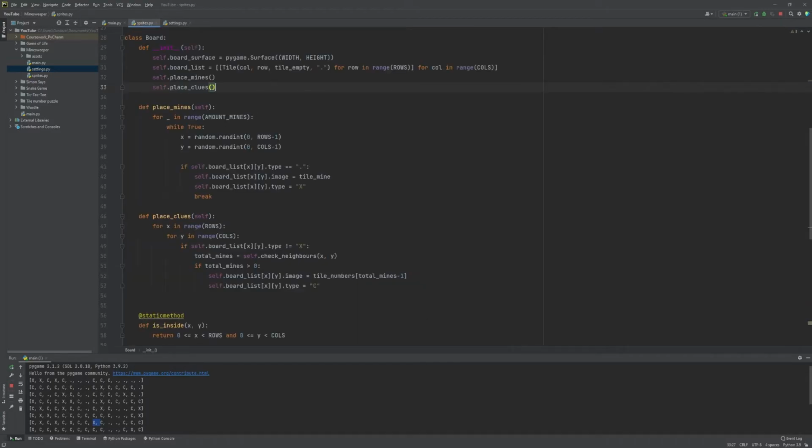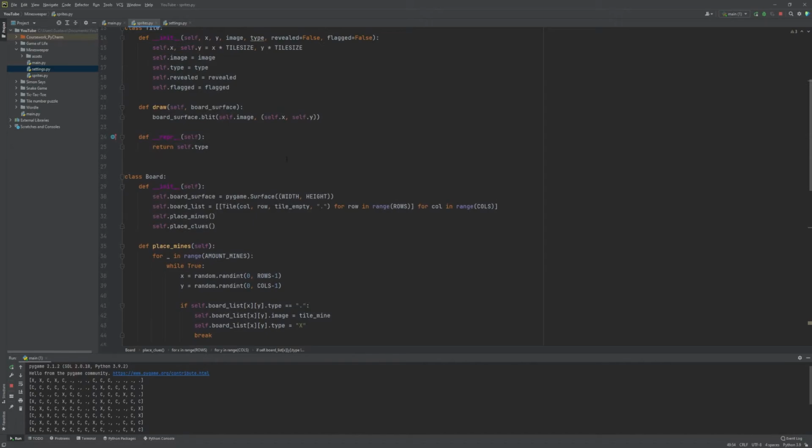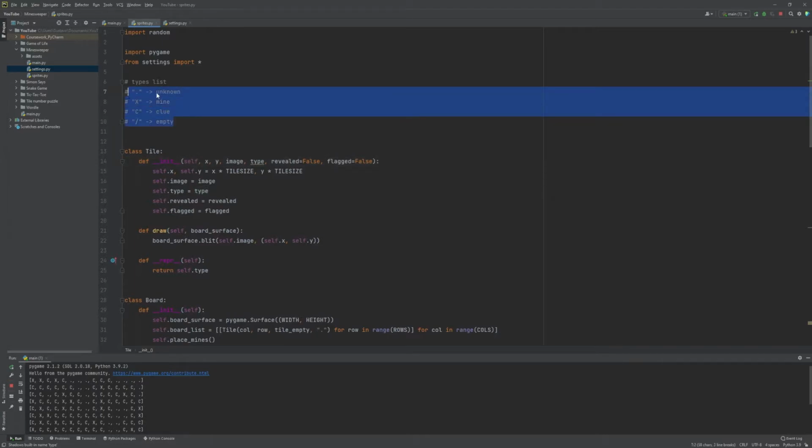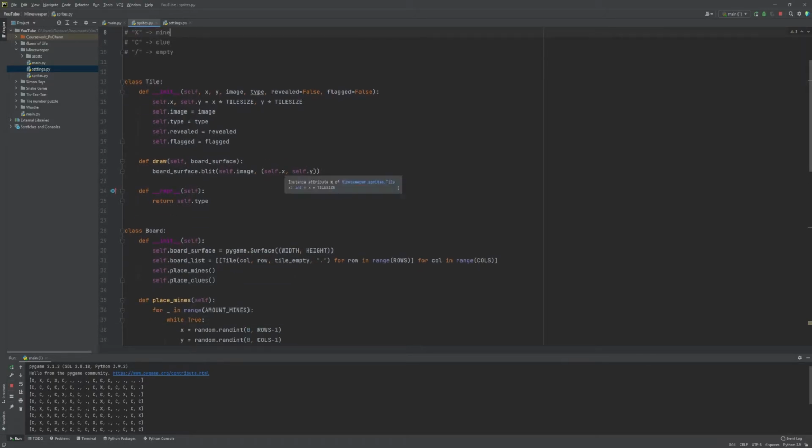Just to remind you guys about the types, it's for this, so you can see how the board is looking if you want to, but it's more for us to check. It's just easier. I mean, you can check against the image in here and see if the image is equal to whatever image you're looking for, the mine image. But I just prefer having this type variable. It's just one more variable that you add in there, very easy, and you just add the type. I just created a type list for it. Having each of these as a type is just a bit easier.